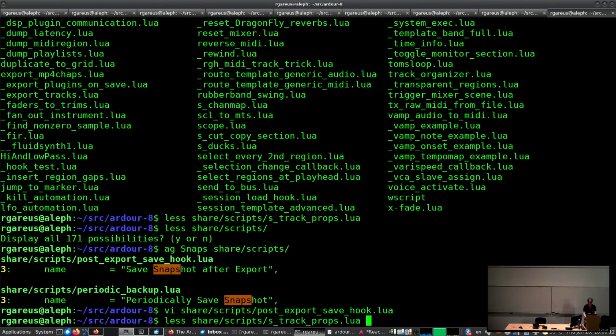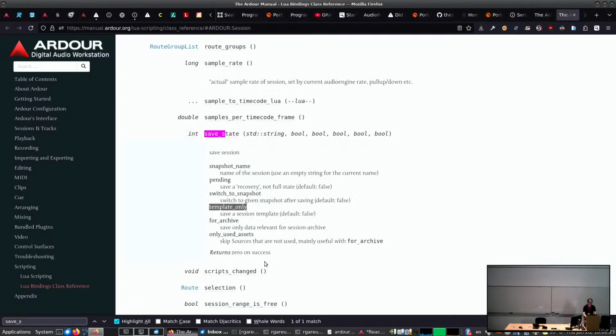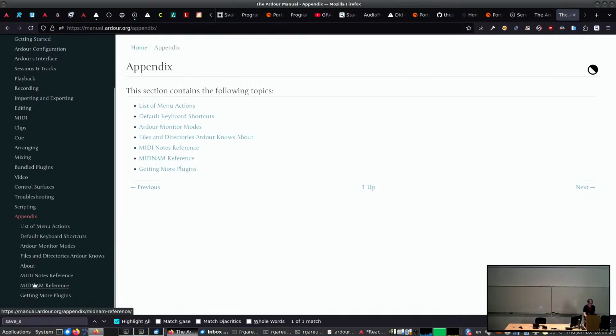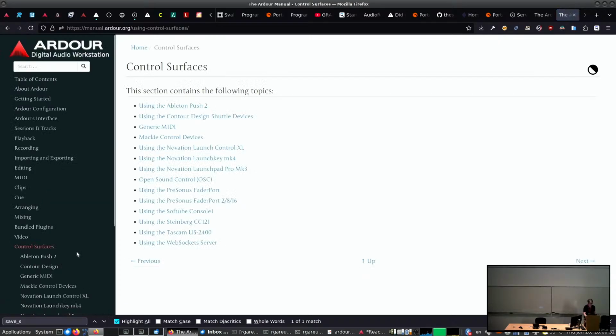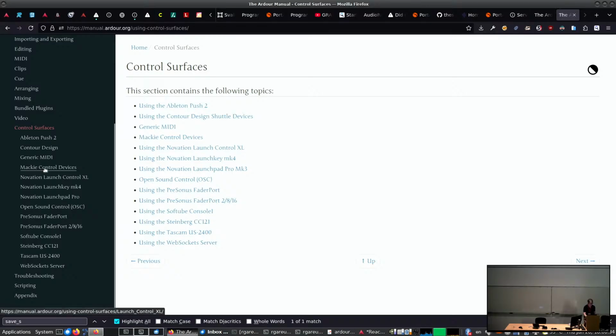Okay, but is there any way to trigger scripts from outside of Ardour? Yes, you can trigger scripts from outside Ardour. Everything that's a UI action can be triggered by OSC in Ardour. And if you go to control surfaces, in this case the appendix, and first here, Sound control.